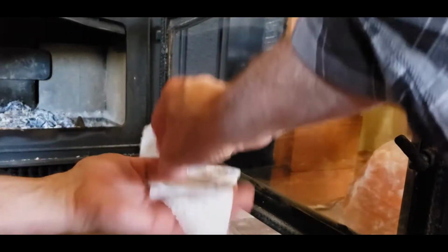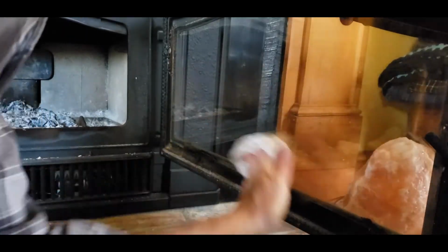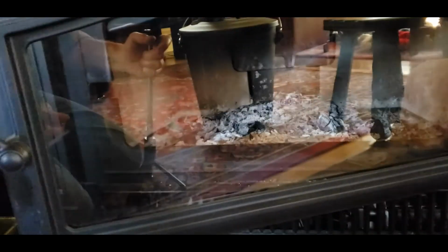So last up, I'll just finish with a dry little piece of a paper towel, kind of buff it like that, and presto, sparkly clean.